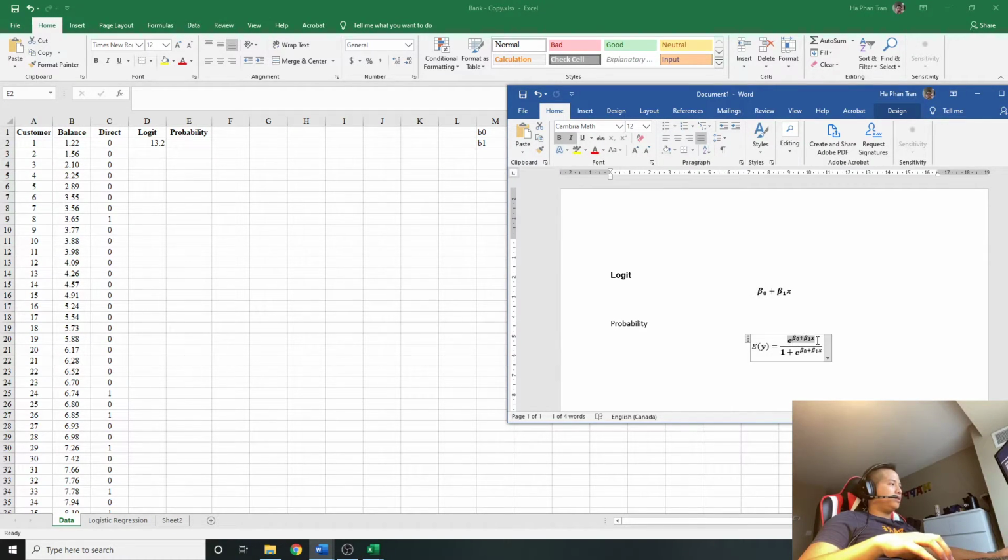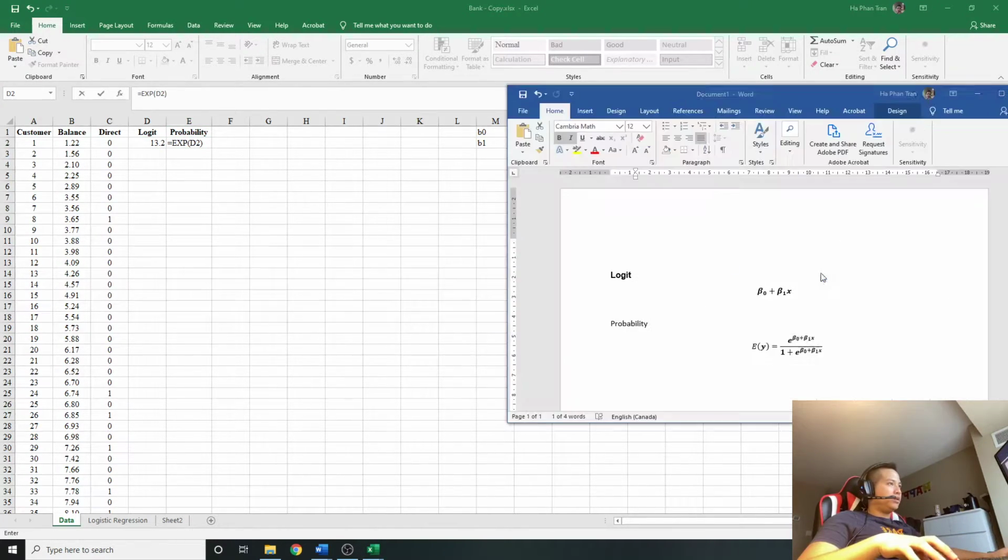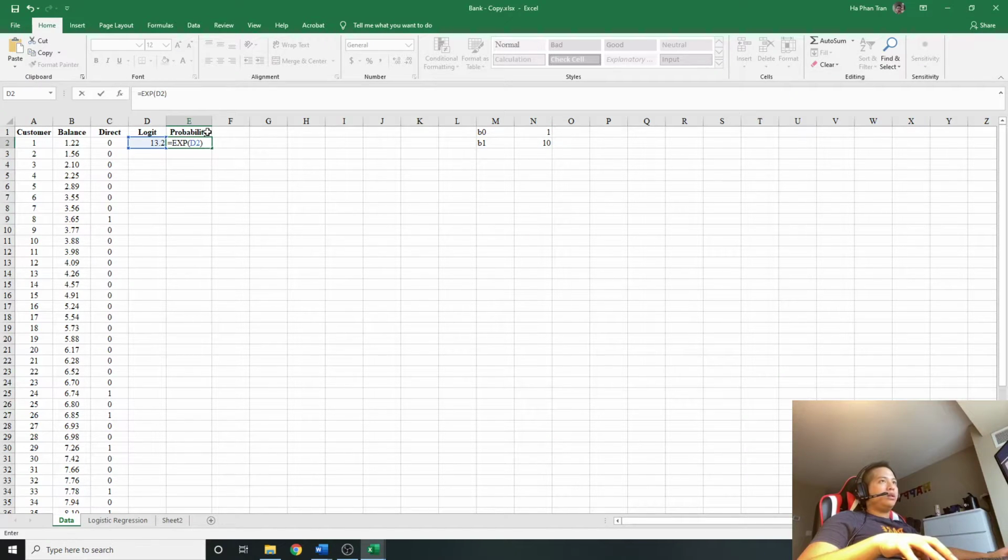It has the logit, so we can use the logit value here. It is equal to exp logit divided by 1 plus exp logit.